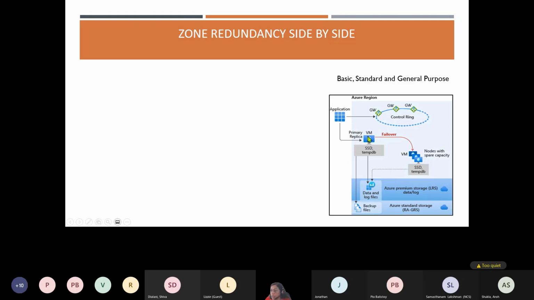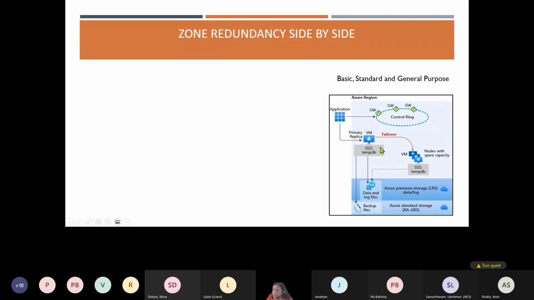You have your primary server, right? In our case, it's a logical server, and our database is on that logical server. That's the primary. Somewhere there is another server. If we have to fail over, it will be seamless, but the underlying hardware, we don't know which hardware we have, what type of disk we have. That is all transparent. That is not our concern, because we are only paying for the database. We are not paying for anything else. We are not responsible for it, and maybe you want to know about it, but you will not get that information because it's not yours. But it will fail over to any spare node capacity that is available.